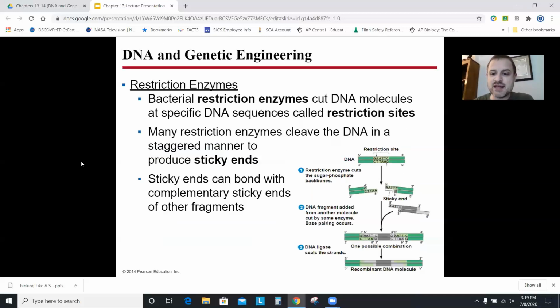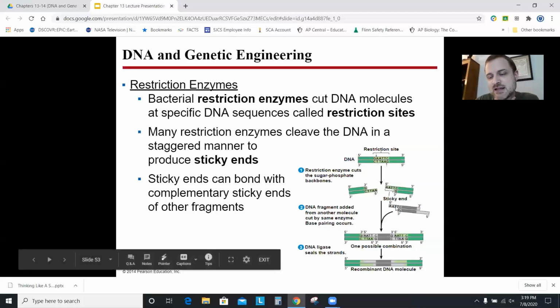So look at this diagram. The green is the plasmid DNA. Say that I cut it with an enzyme that left me with a TTAA overhang. This gray gene is, say, from a human. I cut it with the same enzyme, so the sticky ends are the same. So put them in a test tube. Guess what they're going to do? They're going to bond. The hydrogen bonds will come together, and you'll form a new piece of DNA where you have the plasmid with a gene in the middle.